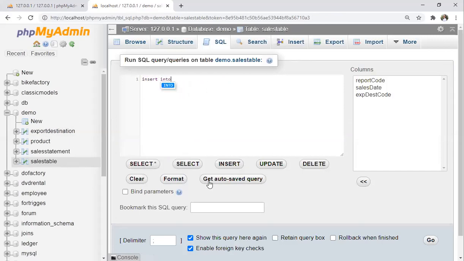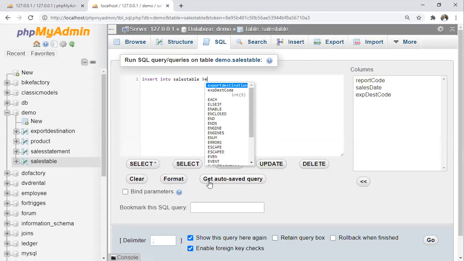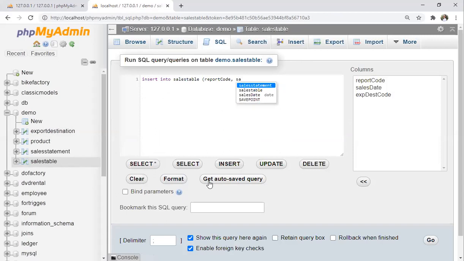So, insert into sales table. I have report code, sales date, and export destination code. Notice here that you have sales date and the data type is date.